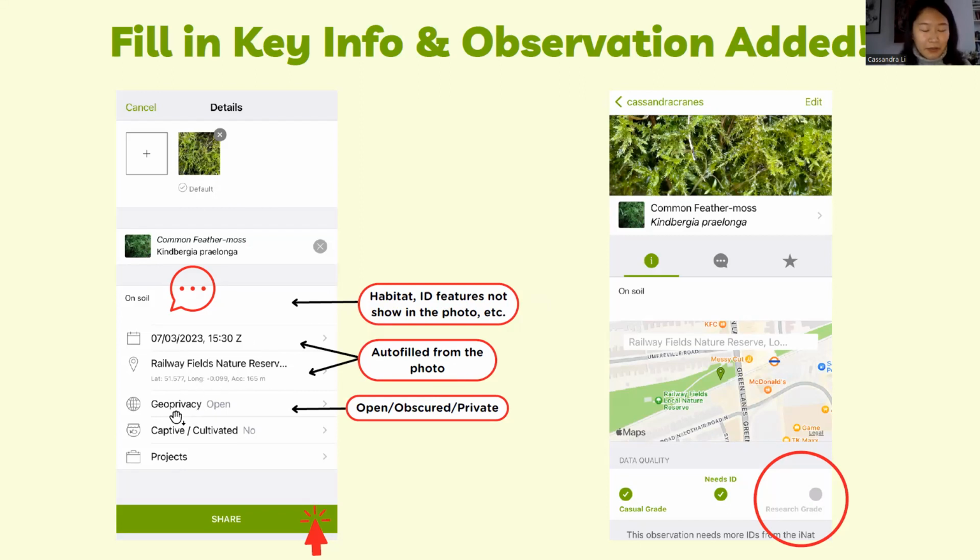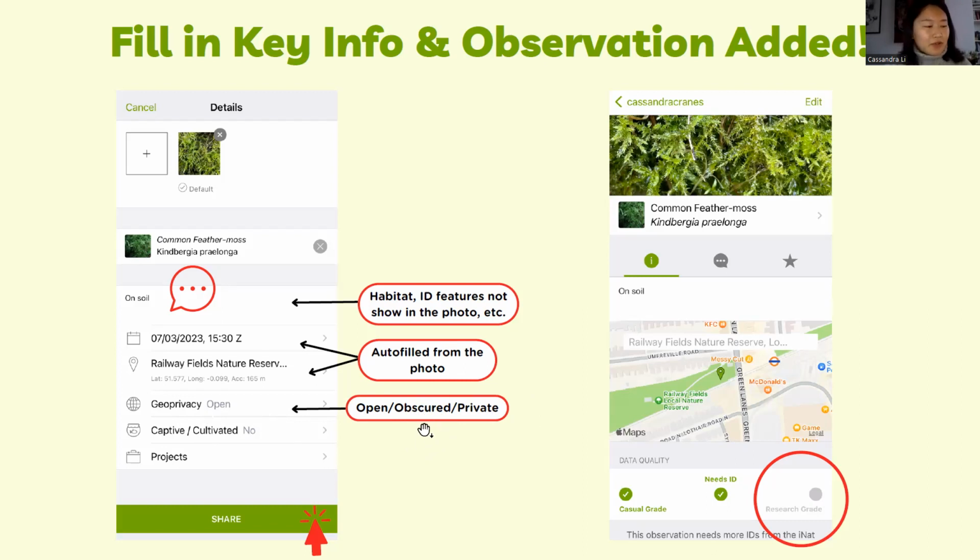Down here, we have a few more buttons. One is geo-privacy. This has a few options: open, obscured, or private. If it is open, everyone can see it. Researchers can use it, other naturalists can have a look at what's in it, and your records will be open to them. Obscured will slightly obscure the exact location.